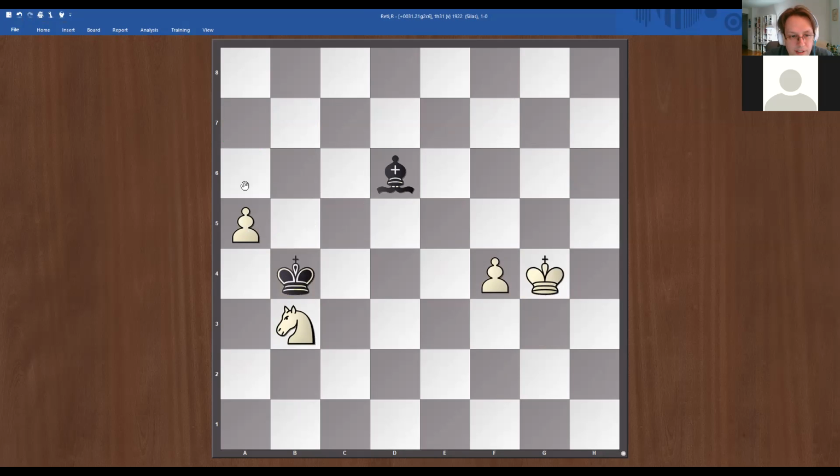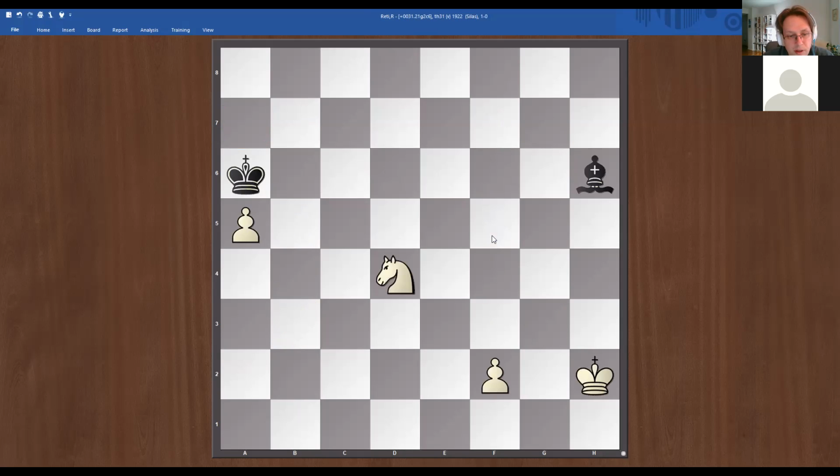And then once this happens, let's say, then two pawns is simply too many. Yeah, this is too much for the black bishop to handle. So these are typical endgames where two pawns is too much, and we can place a knight behind.